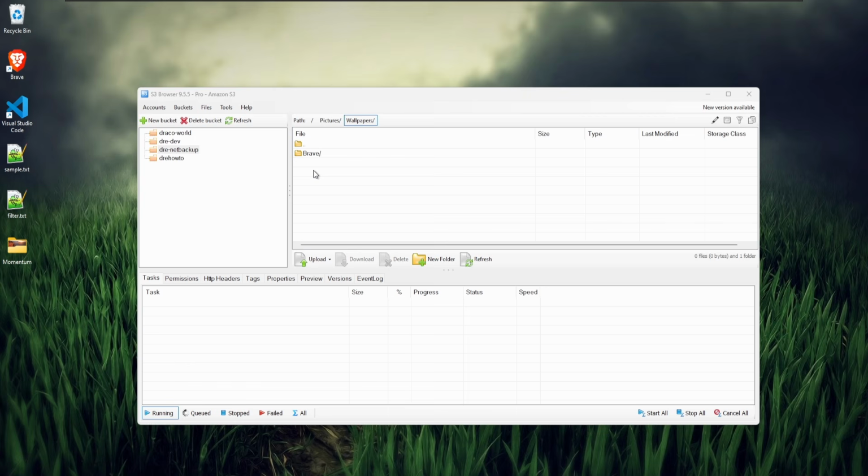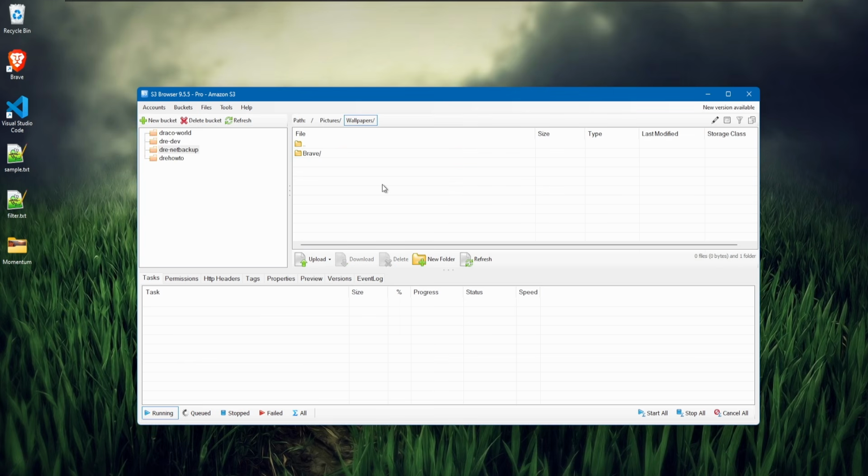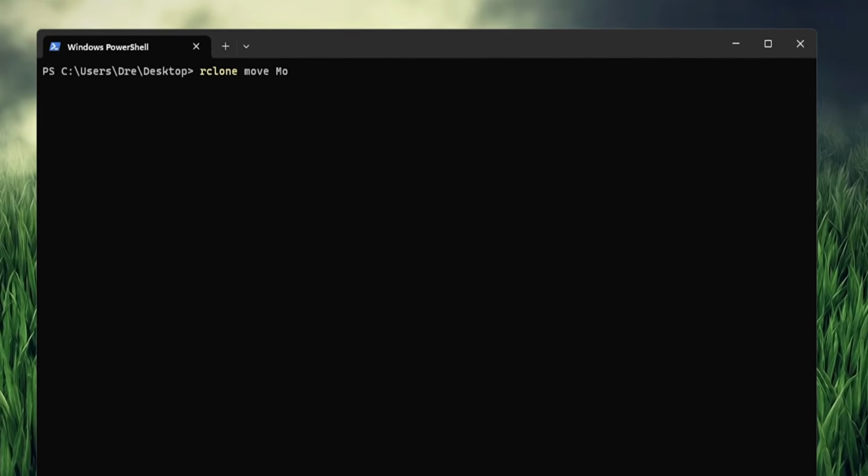Now I'd like to show you how to move files and folders. On Amazon S3 here, I have the Brave folder, and I want to now move the Momentum folder over into Pictures Wallpaper. We can use the move command, rclone move. We want to move Momentum.